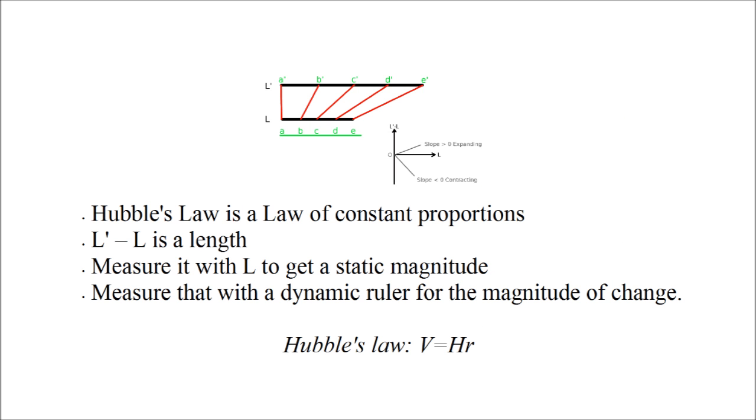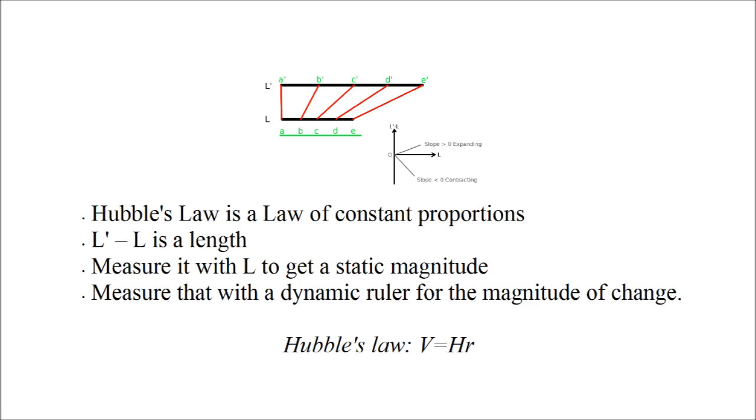Okay, so now we'll look at uniform expansion and follow the logic. In the diagram you see two lengths, L and L prime. You compare L prime to L, and the first time you do, you find that they are the same length. The second time you compare them, you find that L prime is now twice as large, as shown in the figure. You cut out a piece from L prime that's equal in length to L. You compare that piece with L, and again, it is twice as long. That is, it was equal in size when you cut it out, and then grew to 2 times as big.